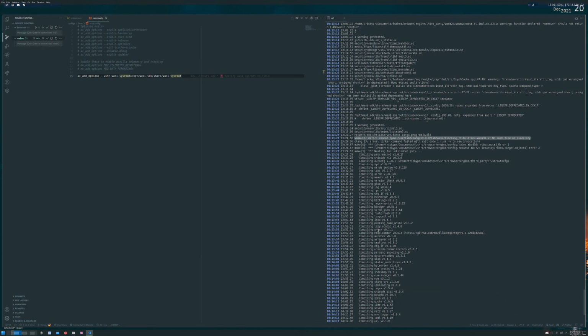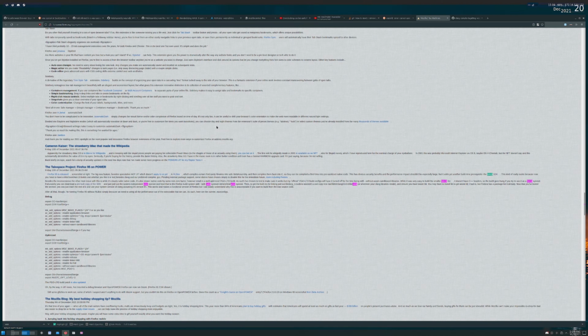So, we're back and we have errors. wasm-ld error: can't open file, that file, no such file or directory, which is great, just great. I don't think that distros have fully gotten used to the fact that, or for that matter, the WASI SDK has gotten used to the fact that Mozilla is now using it, so it's all a bit jank. So I found a forum thread, and we're going to try and use it.